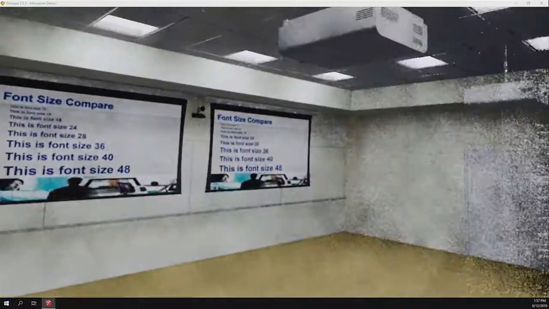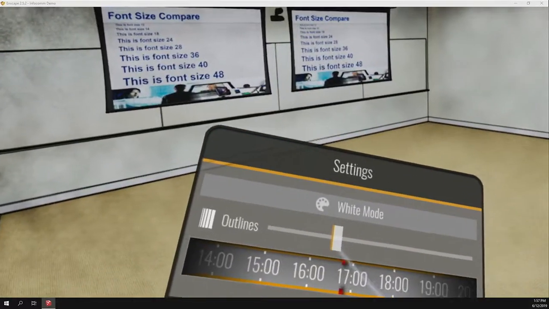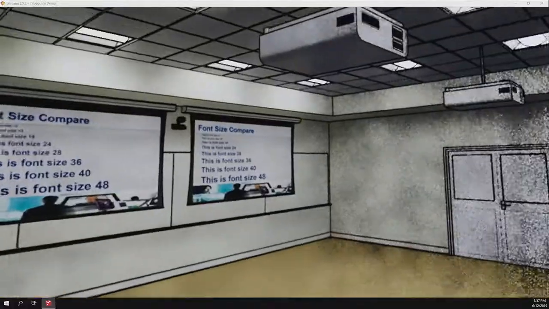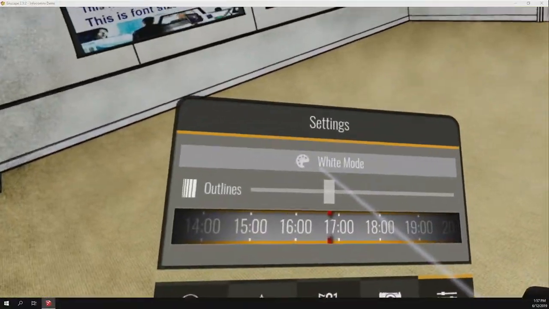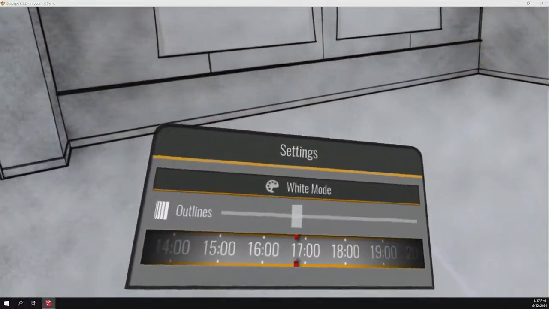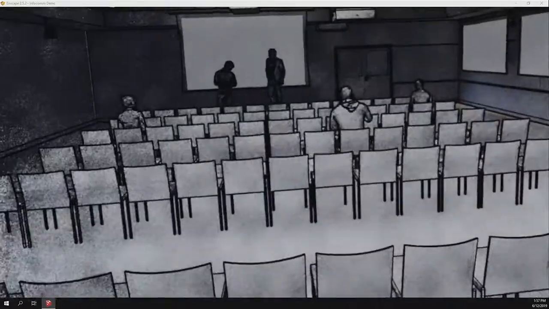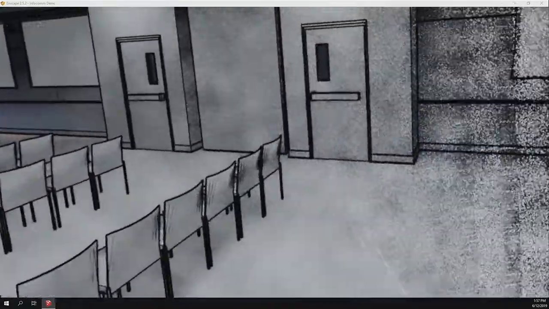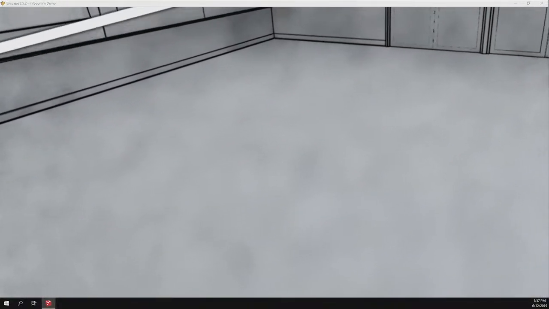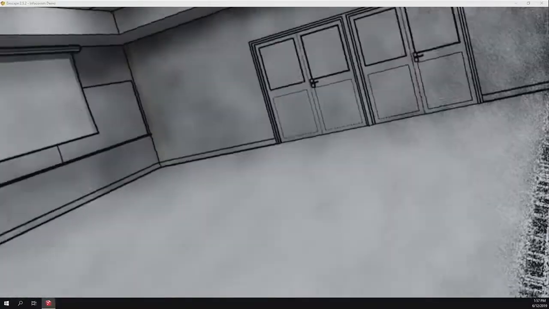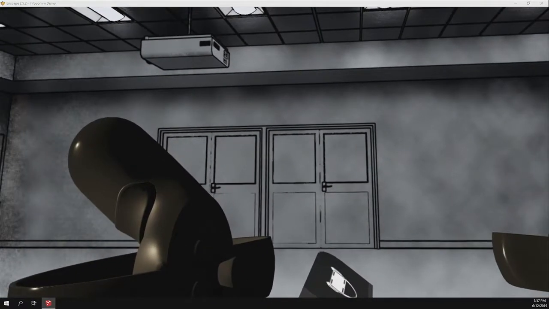What I was about to show you is some of the effects that you can do in here. I don't know if I would ever use it, but it's kind of cool. You can add outlines, so you have a comic book feel to it. There's also a white mode. They have other modes in the rendering, not necessarily in the VR aspect of it, but you can do a white mode where you just have a black and white image of everything. I've seen these in some architecture drawings where they'll do renderings that are just black and white drawings, showing an example of each room, as a preview.